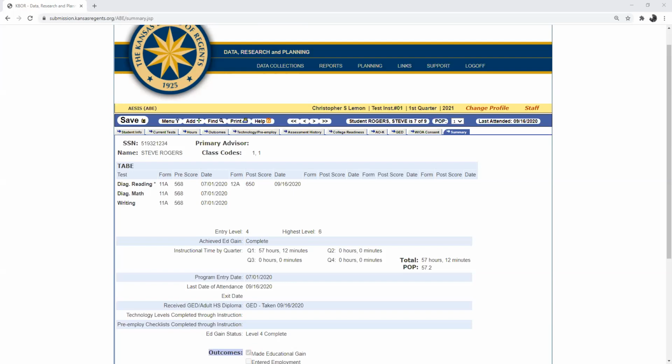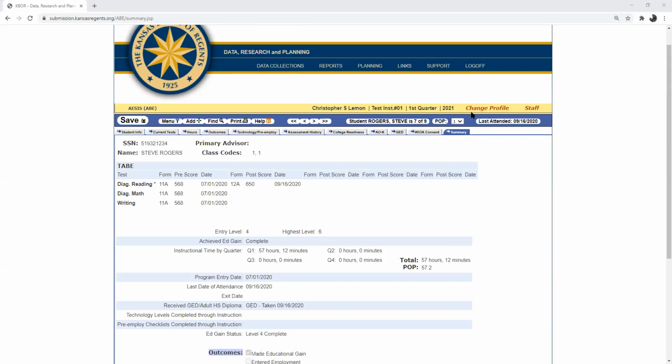Okay, so I think that kind of covers the data that we need to get from you. We've talked a little bit about data, what data is important, how it's important for you to give us accurate data, timely data, updated data, things that we need to be able to track and report on our program performance.